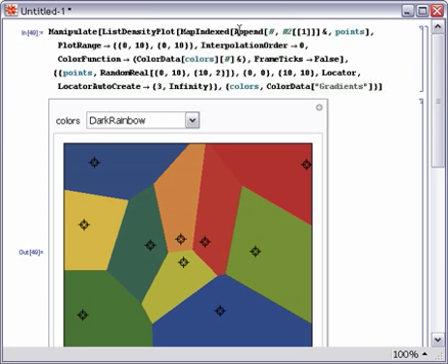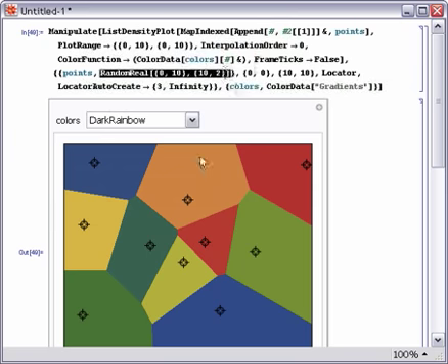In this case, we've given it the option InterpolationOrder 0, which means that rather than linearly interpolating or quadratically interpolating between the different Z values, we want it to just give constant values of Z over different patches of area. And then we've given it a set of data points which consists of X, Y points that are determined by the location of these locators, which have been initialized to a set of 10 random X, Y points. And then the Z values are just steps, 1, 2, 3, 4, however many data points you have.